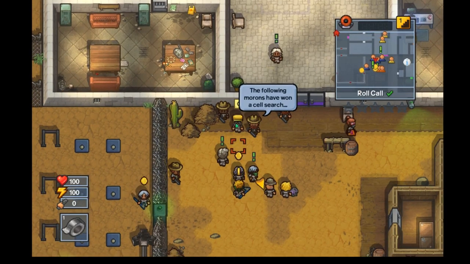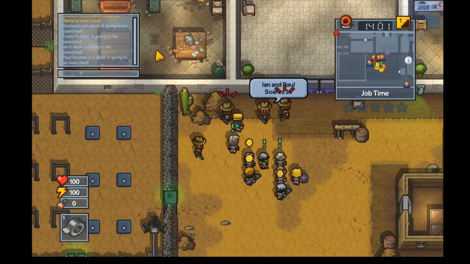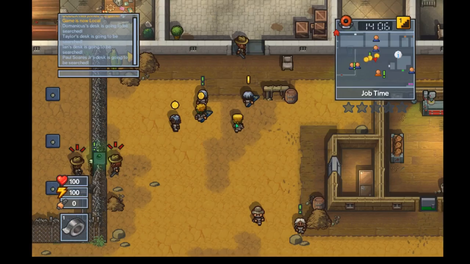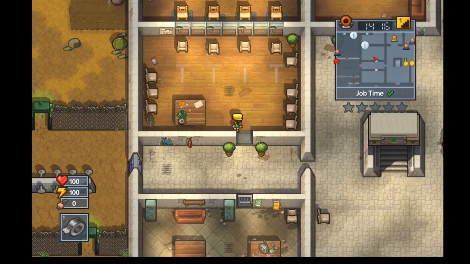There we go. The following morons have won a cell search. If you dare say I'm a moron, I'm gonna beat you. Iron and Paul Souls Jr. Good, it's not me. And now I have to go the long way around. Oh, job time again? What? Did I skip night time? Oh, it was lunch just before this. It's roll call three times. Oh no, I didn't know that.